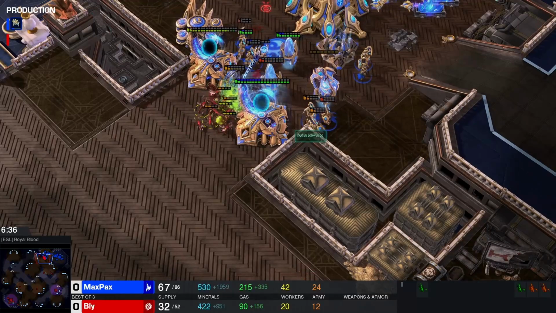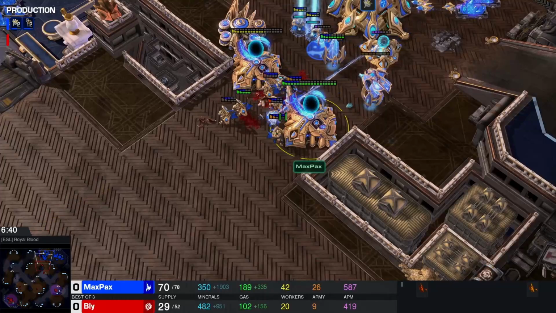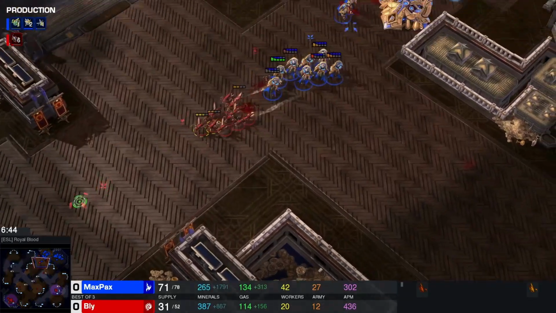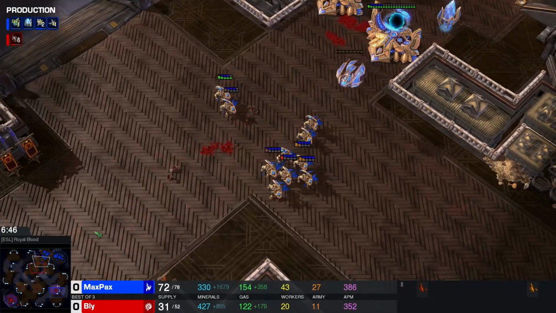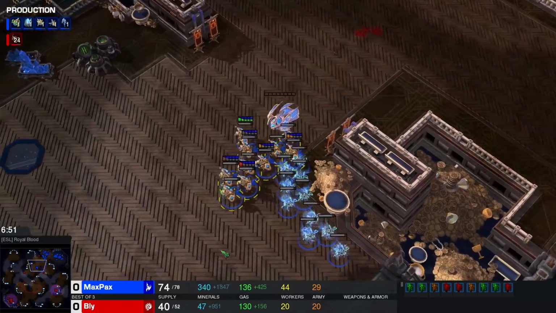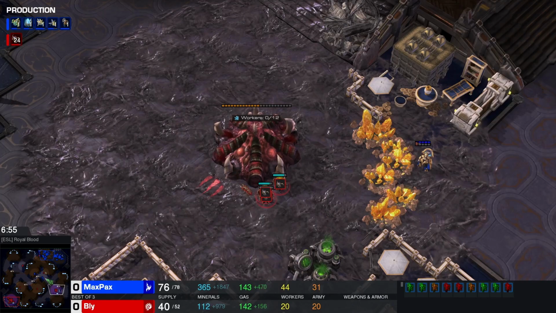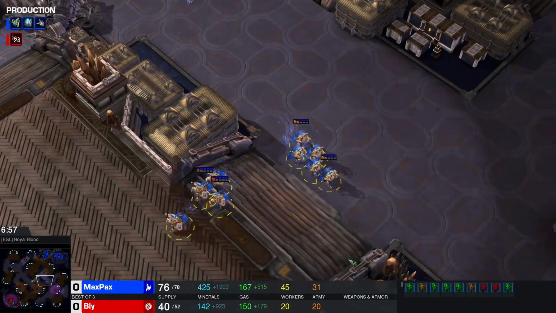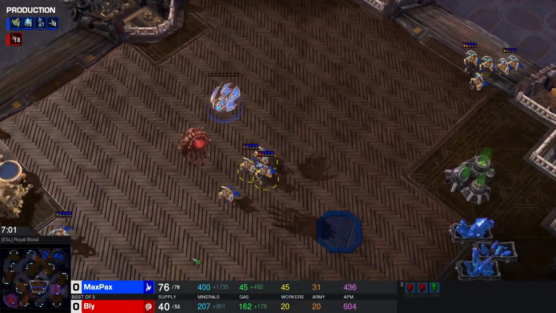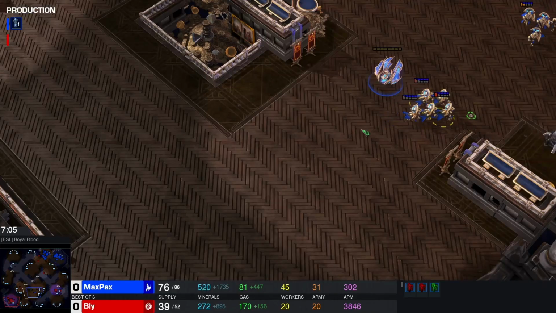No, this is not enough. MaxPax holds. Yeah, MaxPax holds comfortably. That is some seriously good defense. MaxPax is absolutely a solid player. And the thing about Bly is, his builds don't make sense, but that's what makes it so tricky, because he's very hard to prepare against. Because he just does crazy things like this.